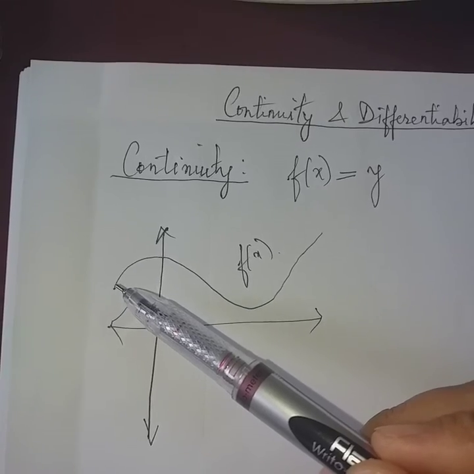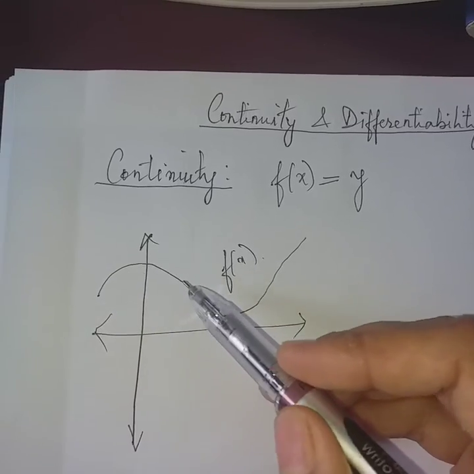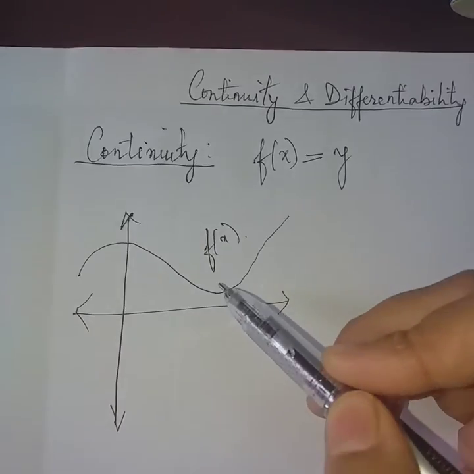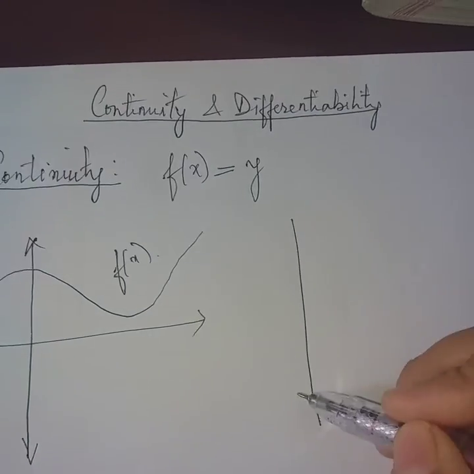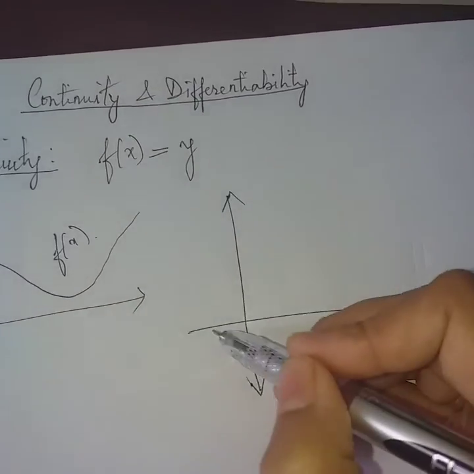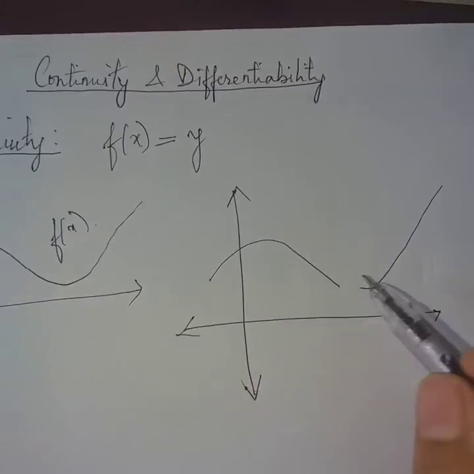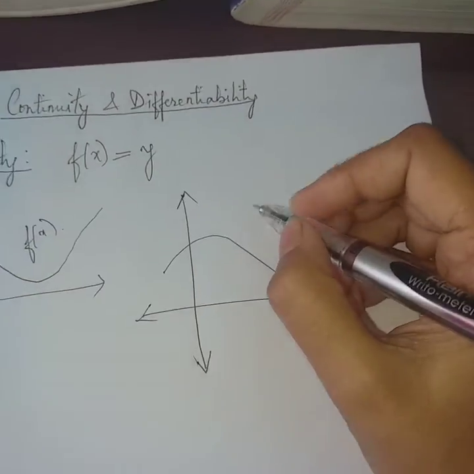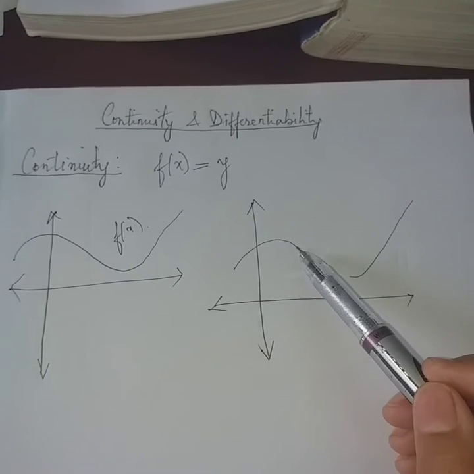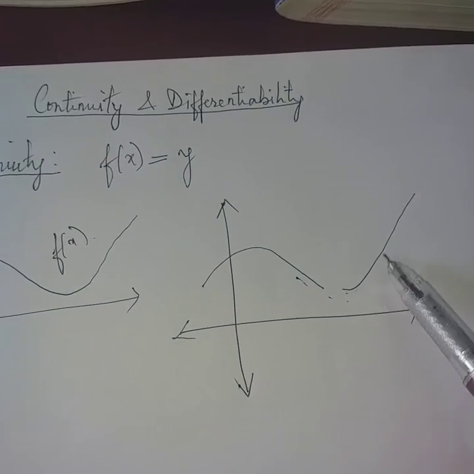So you see that in this graph, the graph is going like this without any break. There is no break in the middle. It is flowing like this. And let us take another graph. Compare these two graphs. Now we see that in this graph, here there is a gap, and again it goes like this.